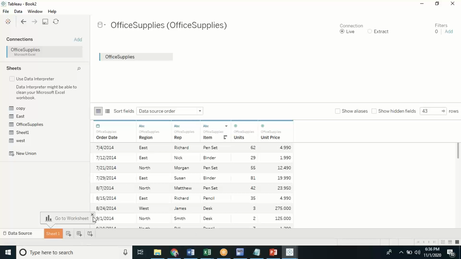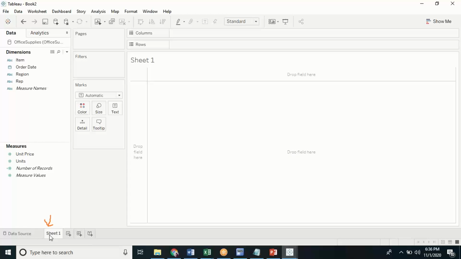Okay. Now what you have to do is you have to click on sheet 1. Okay, you have to click at the bottom over here on sheet 1. This is where you will see the sheet 1. Click on this. You will land up on the sheet 1 page. Now this is the main action area, right? This is the place where you make the visualizations, where you make all your charts.